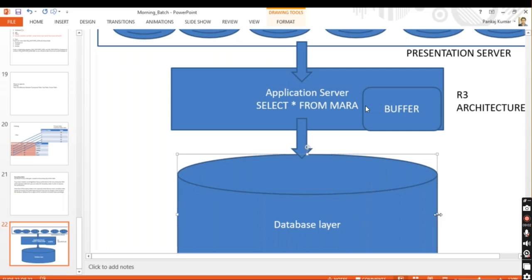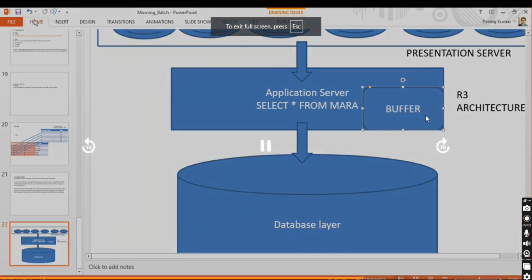In that case, even for HANA database also, this buffering concept is there, because this turnaround time, the network time, is going to impact the performance, right? But in the buffer, if we get the data directly from the buffer, which is frequently used data over here, your performance is going to be fast. That's why buffering comes into the picture. So the frequently used data you can put into this buffer.